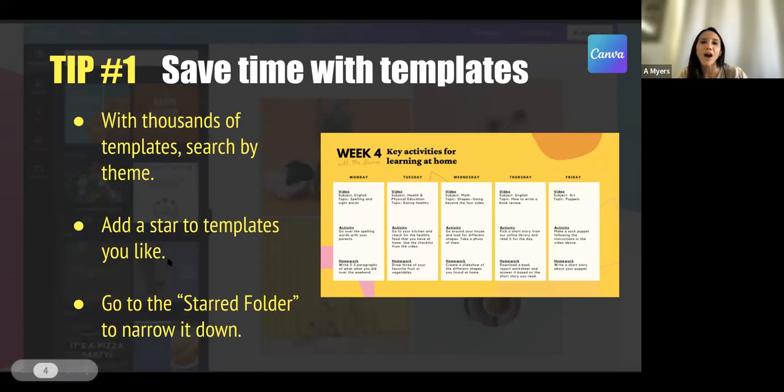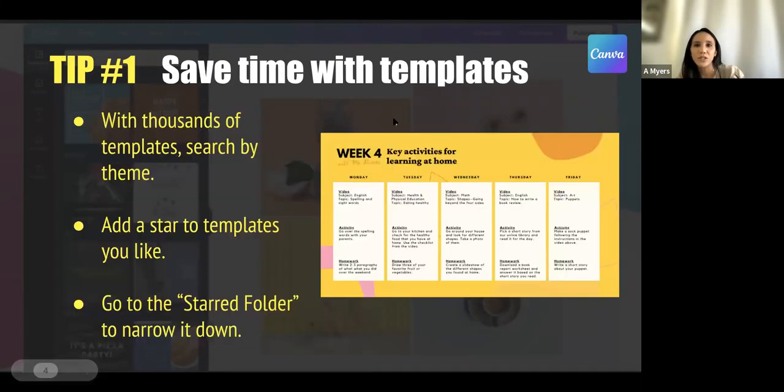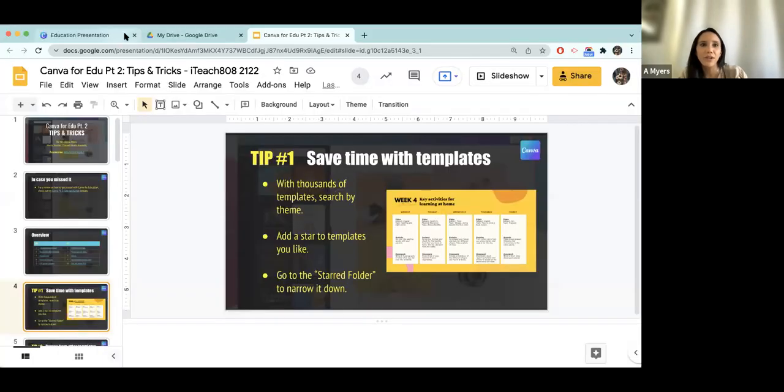And I'll show you how you can real quickly go through the templates and bookmark them, and then whittle it down to what you like or don't like. And your students might want to do this too, because trust me, it's easy to, quote unquote, waste time looking through all the templates, because there are a lot. So let me just go through that real quick. I'm just going to jump out of this, go to Canva.